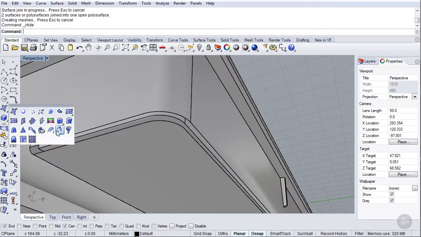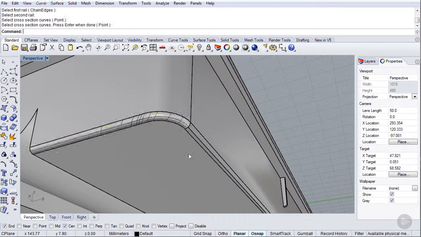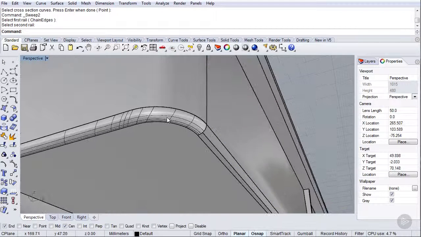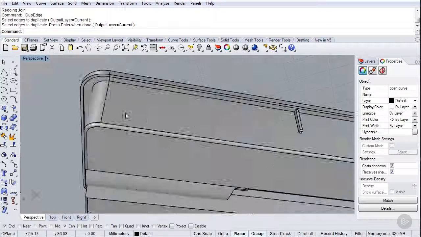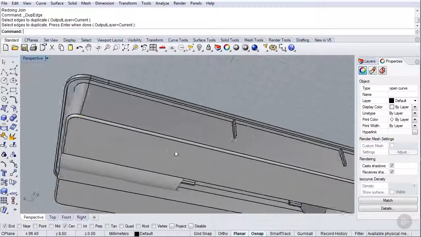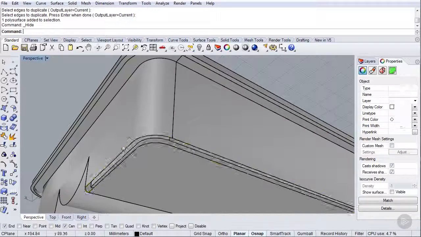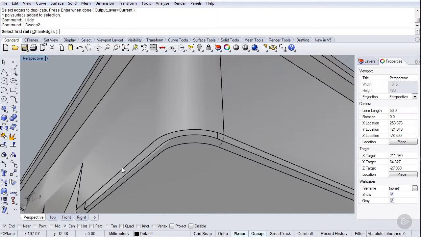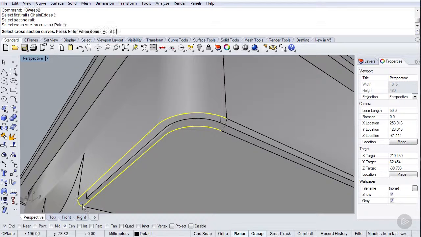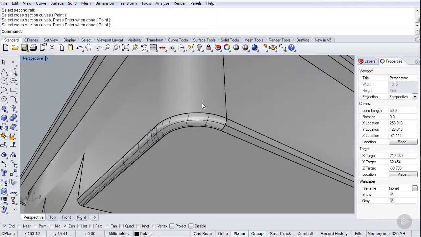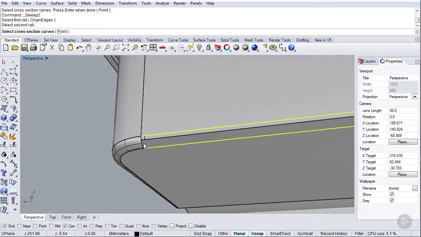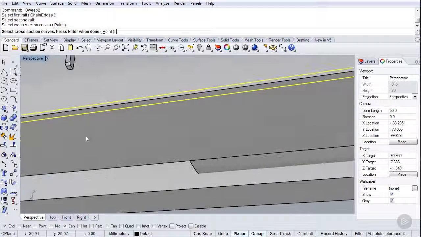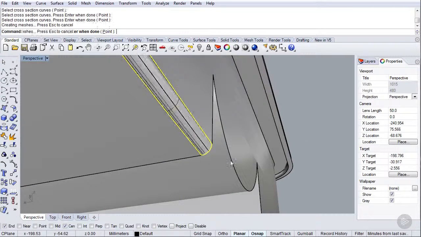Then we're going to do a 2-rail sweep, which is here. Actually, let's just make this a little bit more refined. So I'm going to undo our hide and duplicate this edge. And that will help me run a surface properly. Then we can hide this again. Now we do our 2-rail sweep. 1, 2 for the rails. Pick the end there. Pick this new curve you've just done. Pick the two edges, pick the end of that all the way down here to this one.